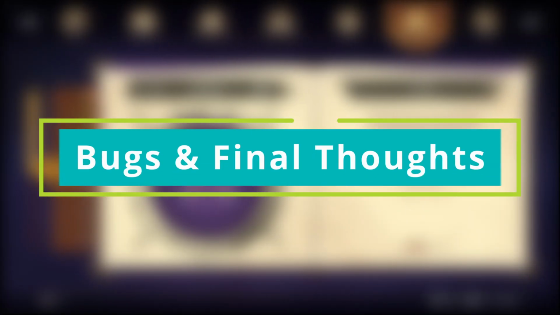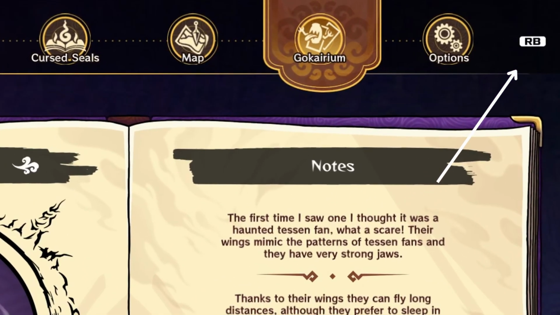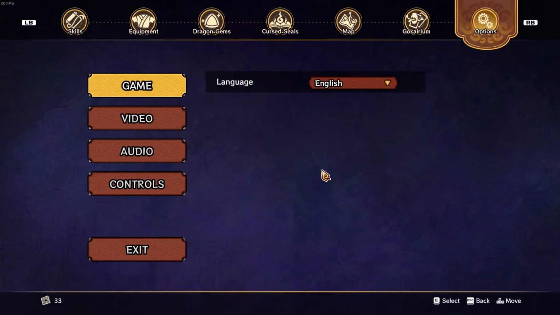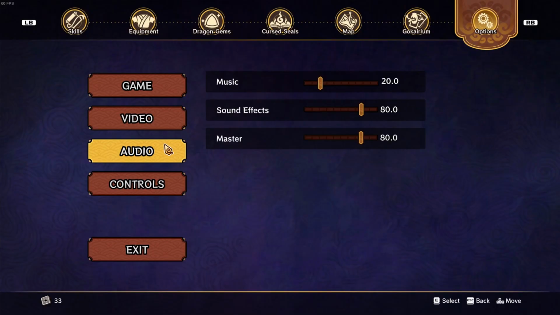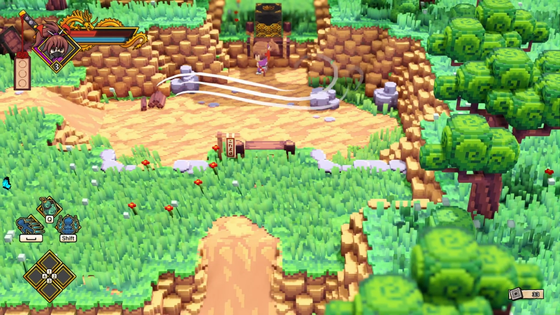As for issues, the game sometimes randomly stutters and the settings menu shows gamepad controls even when the keyboard option is selected. But such issues are expected in an early access game, and I'm confident the developers will work on fixing them.